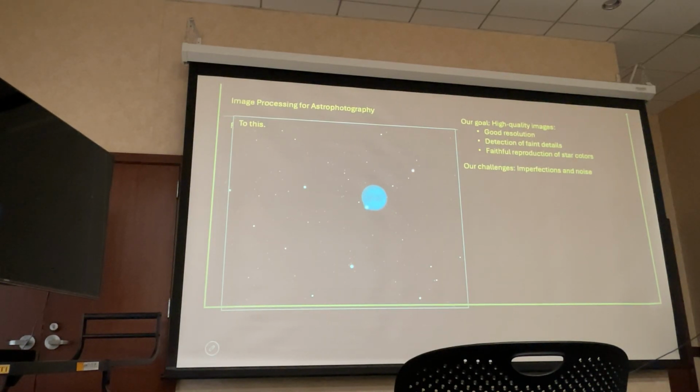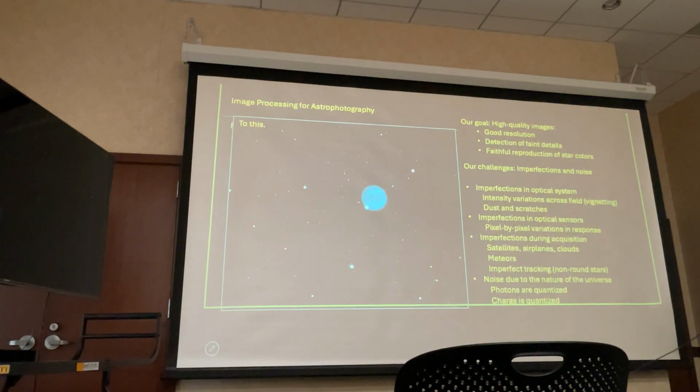But there are a lot of challenges in terms of imperfections and noise. We've got imperfections in the optical system, like intensity variations across the field or vignetting, dust, scratches. Our optical sensors are not perfect. Our acquisition is not perfect. Satellites, airplanes, clouds, Elon Musk coming in and throwing all kinds of crap up into the sky.